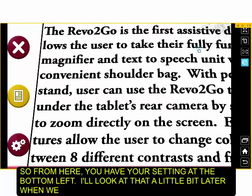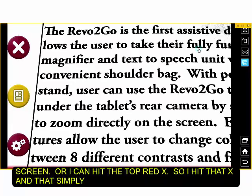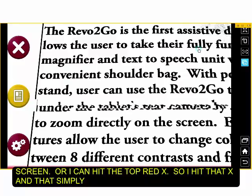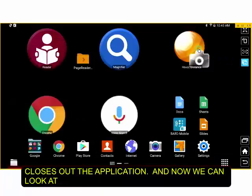So from here, you have your settings at the bottom left. I'll look at that a little bit later when we get over to the Reader app. But in order to close that, I can either hit my Home button on the screen itself, or I can hit the top red X. So I'm going to hit the top red X to close that out. And that just simply closes out the application. And now we can look at what else is on the screen.